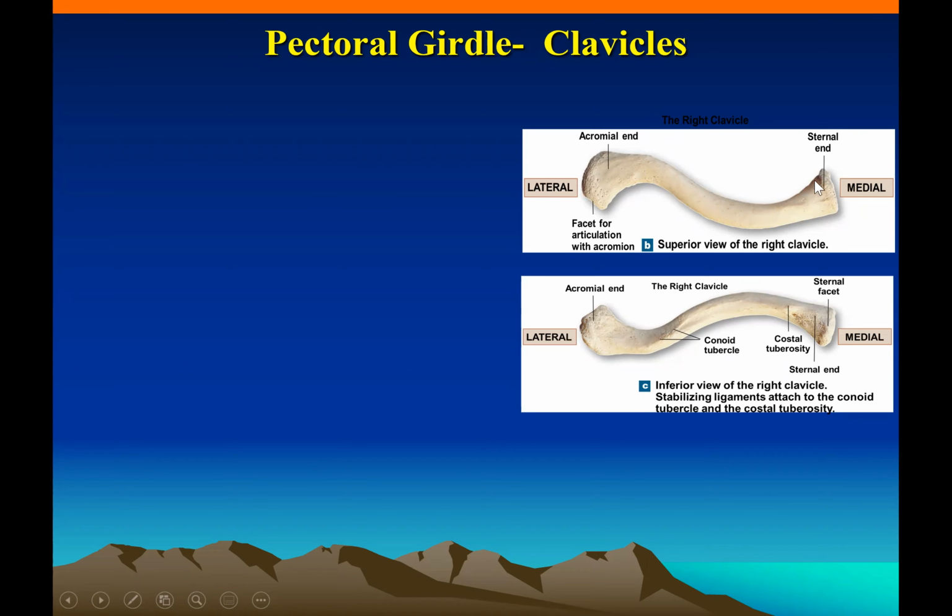It has three parts: the medial end that articulates with your sternum, so we call it the sternal end. It has a shaft, and then it has the acromial end, which will articulate with the scapula.